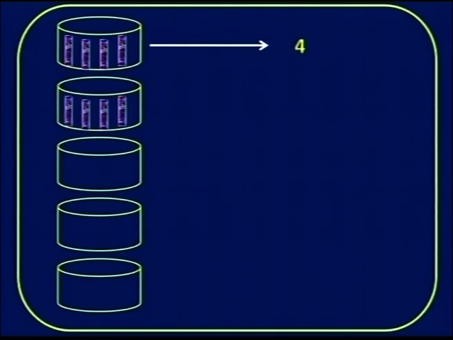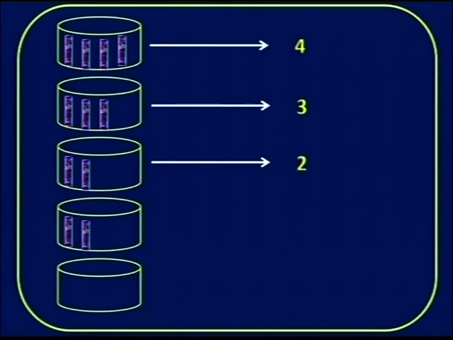Okay children, now again you observe. We have boxes. In the first box I placed 4 chocolates. So what is the total number of chocolates? 4. In the second also I placed 4 chocolates, but I have taken 1. Now tell me the remaining chocolates in the box. Yes, 3. In the third box I placed 3 chocolates and I have taken 1. So what is the remaining number of chocolates? 2. In the next box I placed 2 chocolates. In that I have taken 1. Remaining chocolates 1. And in the last box I placed 1 chocolate, and that too I have taken.